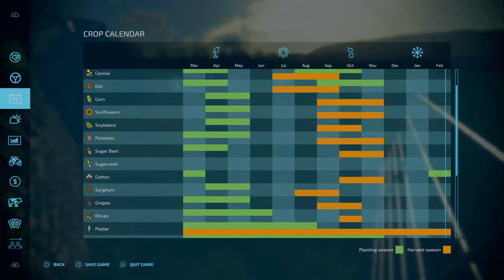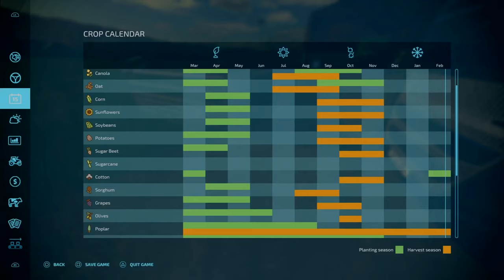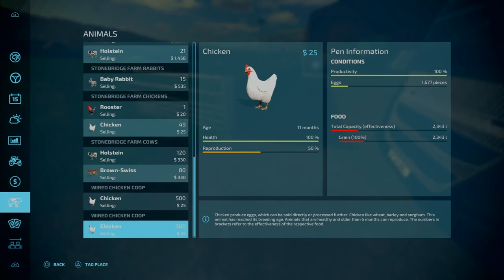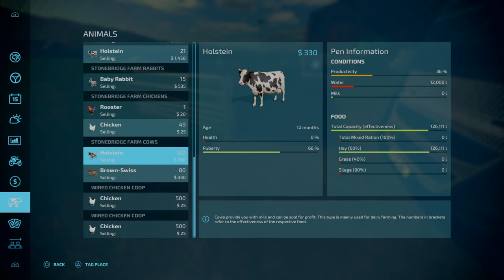And actually I do wonder, would it not pop up here? No, we need to go to our animals tab, so not the core farm stuff. So actually they still keep their water. Wait a minute, how did they get hay in there? Because we did not fill up with hay initially, so crap.